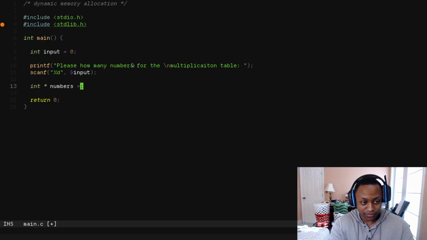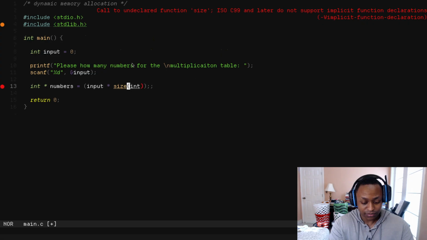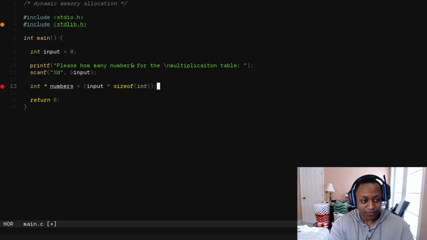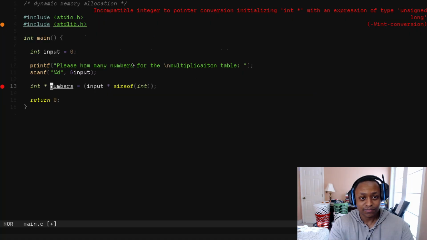So now when we malloc numbers, we can do inputs times the size of int.